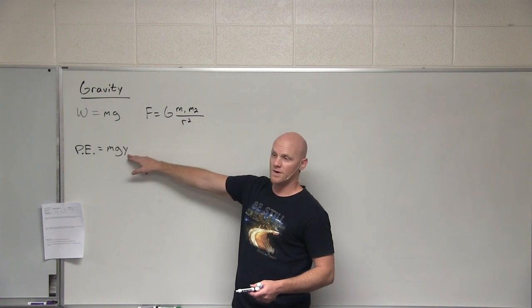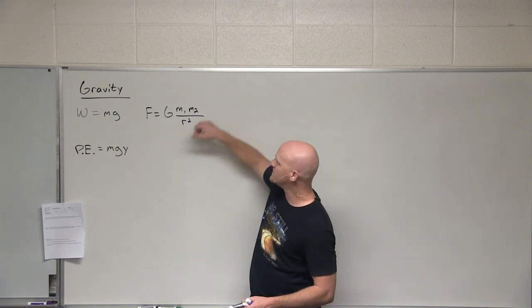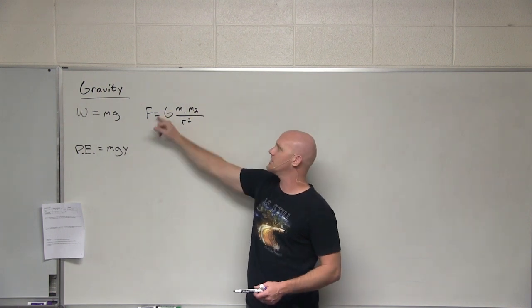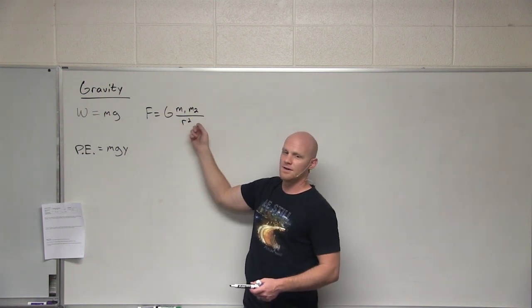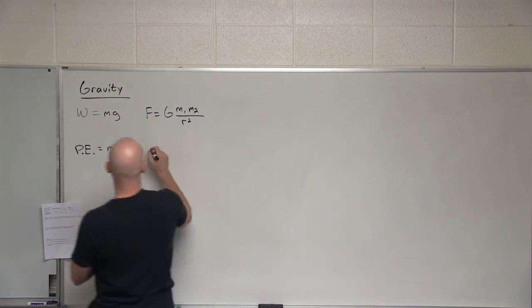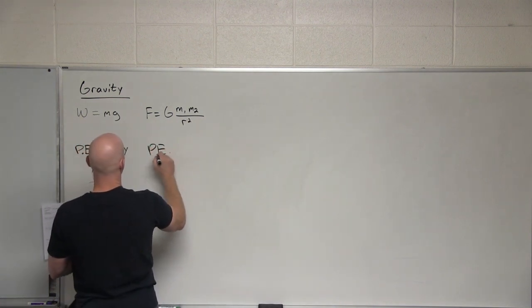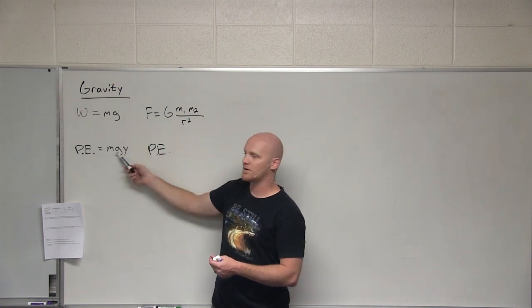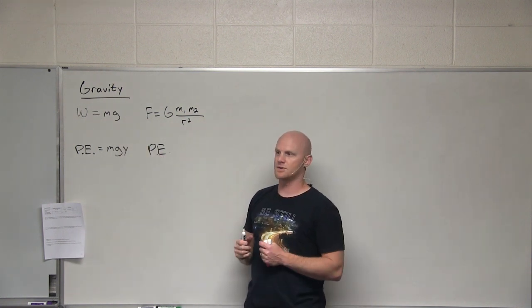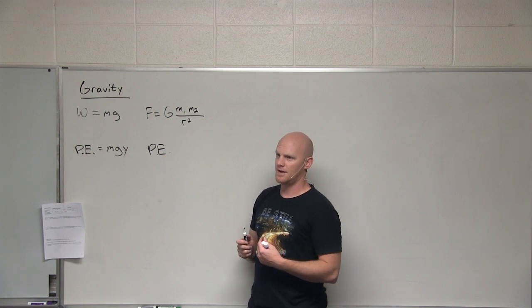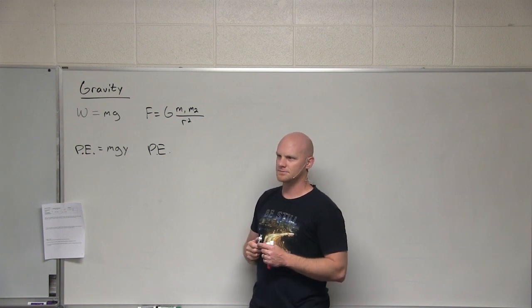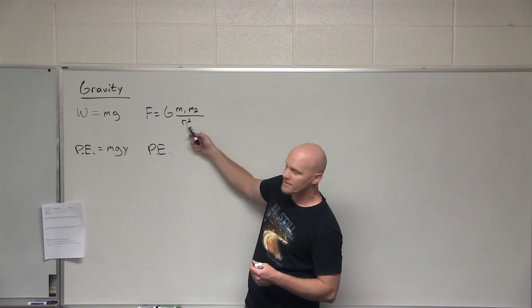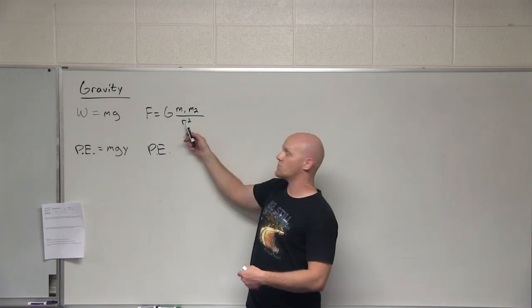So because we're looking at differences, we can kind of get away from that and just look at the lowest point of the motion or the ground or something along those lines. But technically, it might be all the way down to the surface of the Earth. So if we look here, let's say I still am on the surface of the Earth here, but I want to use the universal formula for gravity. If I want to derive potential energy, I would, again, just take this force, just like we did here, and multiply by how high we are from the surface or from the center of the Earth.